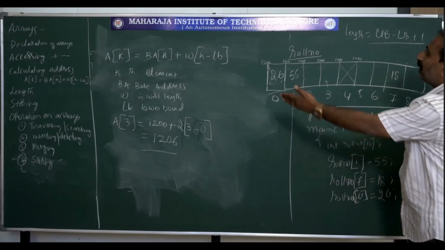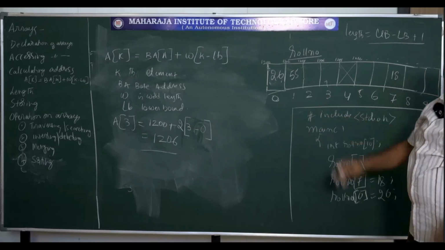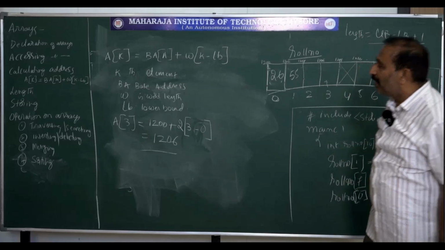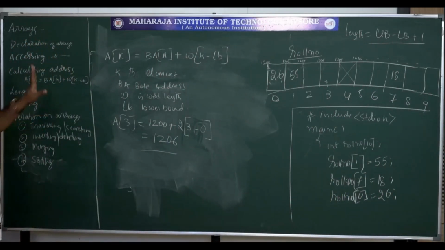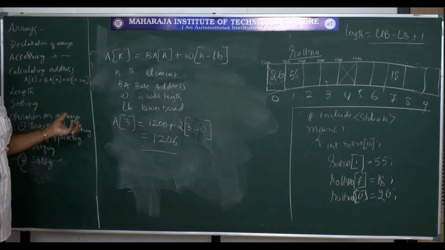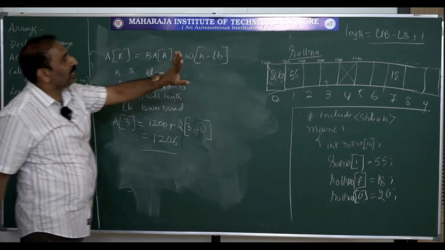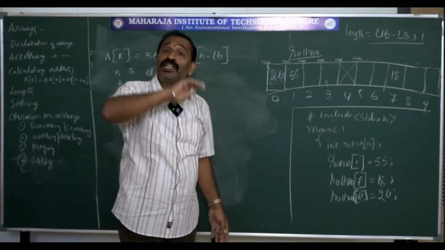So this is the formula. See, when you are declaring the length, you know what the size of the array that you have declared is. So therefore, this may not be so much relevant. I have already told you about the storing. Storing any element in the array is on a random basis. So you can access any memory location directly by using this. You can as well read that also.